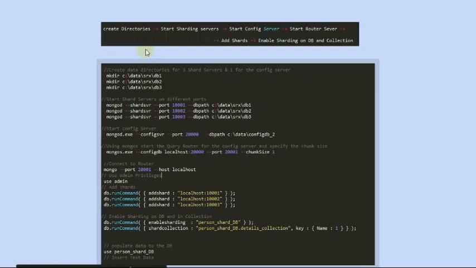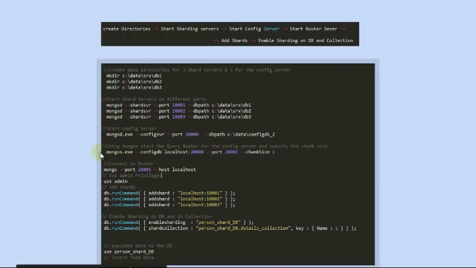Here is a preview of the commands which we are going to execute. We'll be using mkdir to create directories. Then we'll be using the mongod command to start Mongo instances, I mean the sharding instances, on 3 different ports. Then we'll be starting this config server. Note that we will be using the same mongod for the config server also. Just the option is different: here we mention this as shard server, and here we mention this as config server. And we'll be giving the DB path for that.